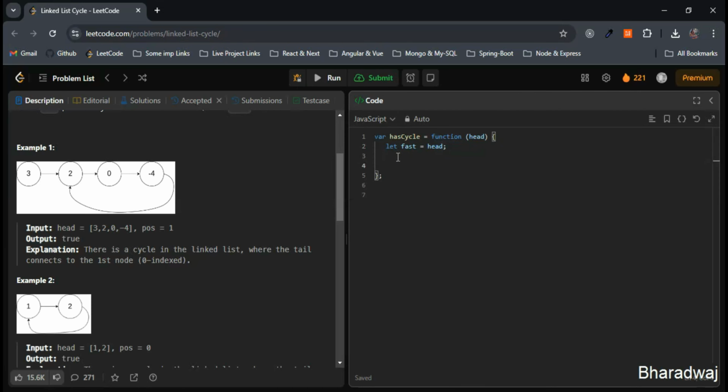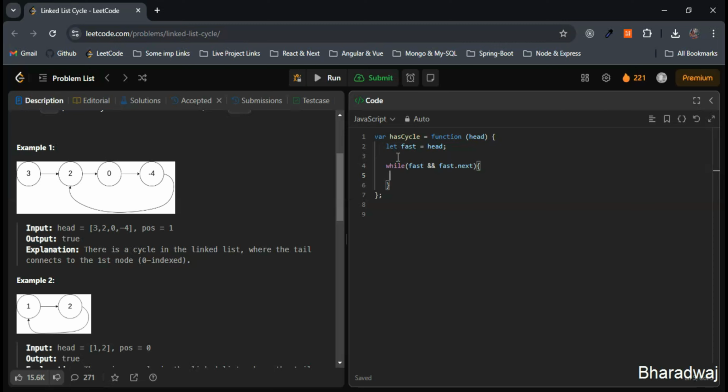Next, we'll traverse the list as long as fast and fast.next are not null, so until then we are traversing the list. I'll write while fast and fast.next.